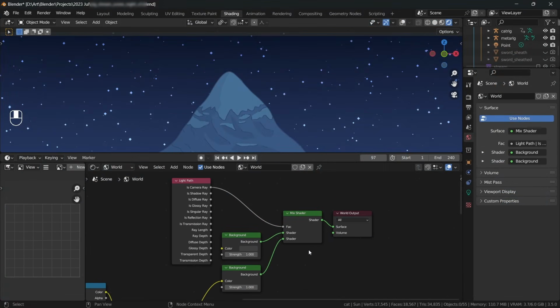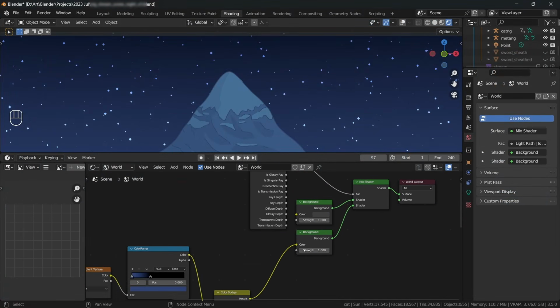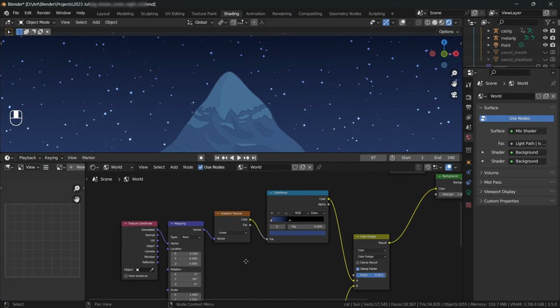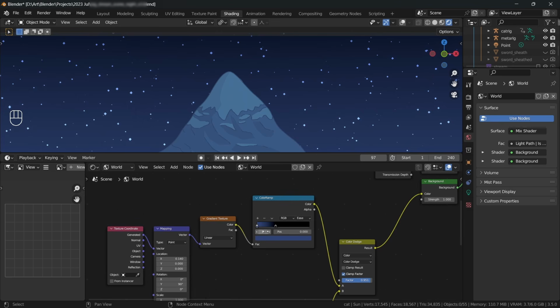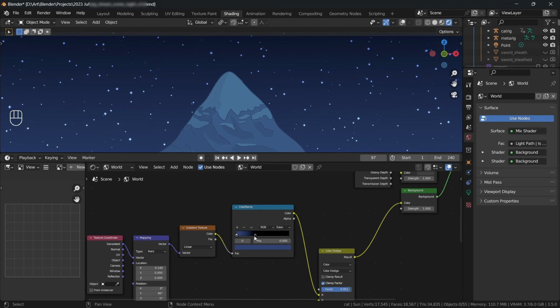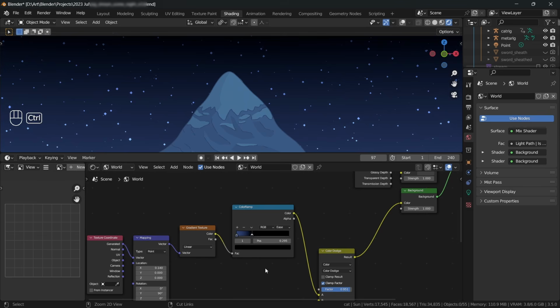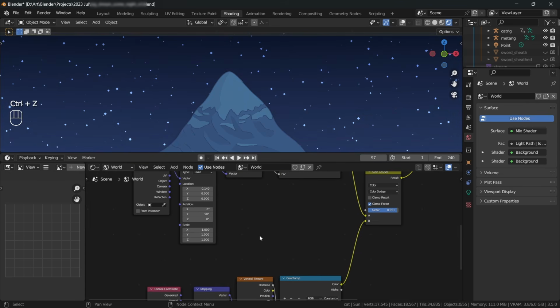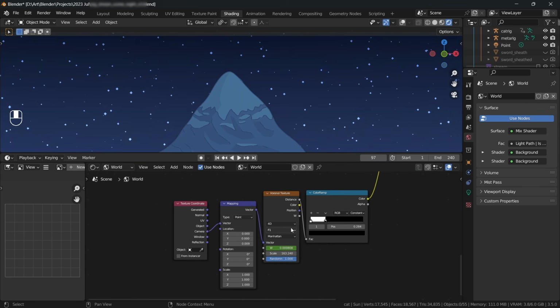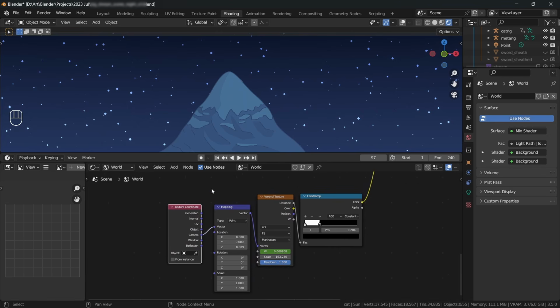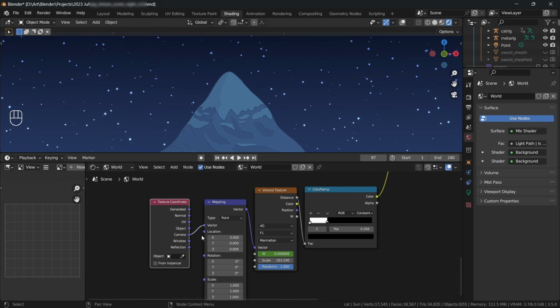So looking at our world settings, everything here is pretty much the same with the gradient, except I now have it as a sort of deep bluish purple pushing up into black. And as for the stars themselves, I used a Voronoi texture. Once again, plugging a texture coordinate and mapping node into it, but this time using the camera setting of the texture coordinate.